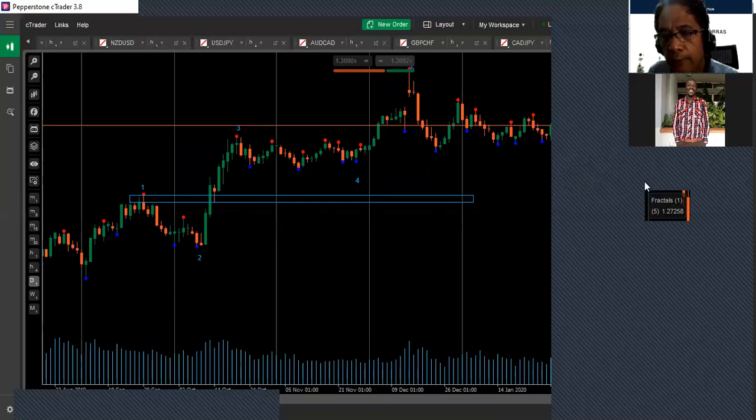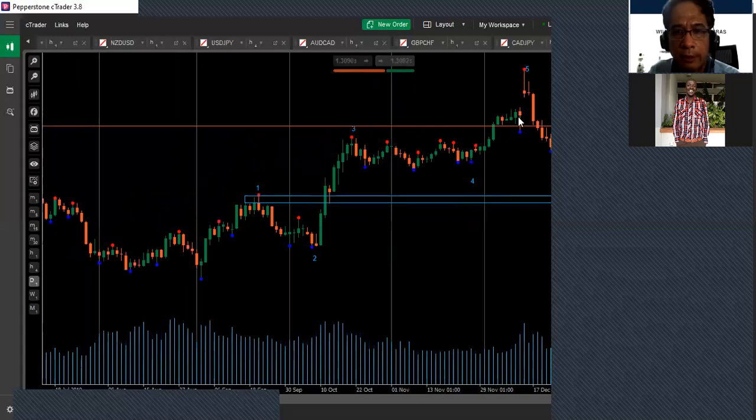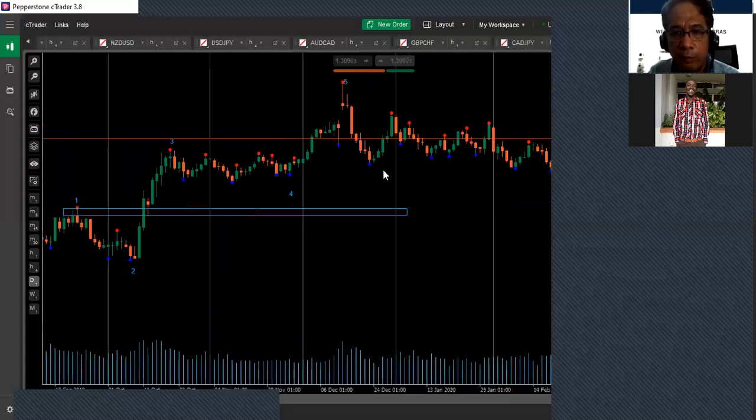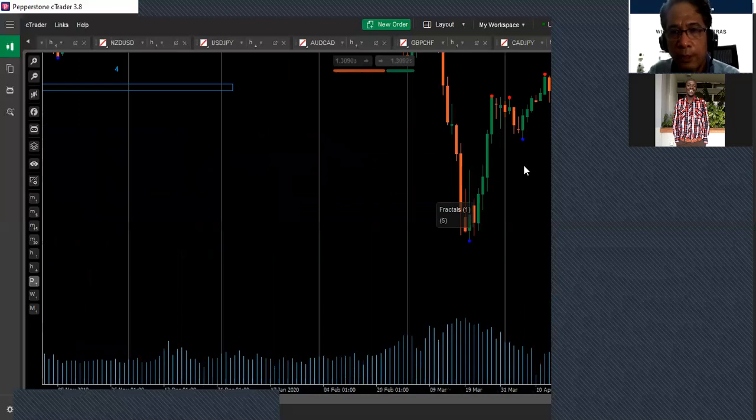You see that one? And if you look at the lower time frame, most probably this is composed of 5 waves in 15 minutes, 1 hour, right? So in this structure, actually, you can see that the fractals were not broken, right? This is a climax, and the market moved down here. And here, it does not really comply with Elliott wave, because there was no wave 5, right? See that one?